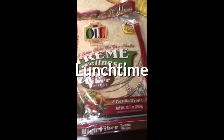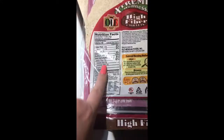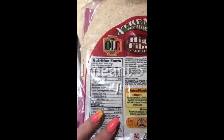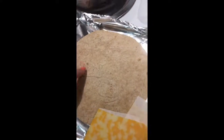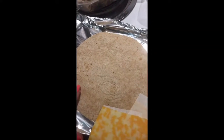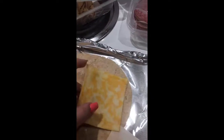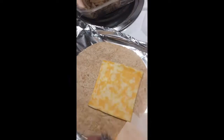Okay, lately I'm obsessed with keto pizza, so I'm gonna use one of these tortillas. This is the extreme wellness kind, because I don't have my cut to carb yet. So 16 minus 11, you're looking at 7 carbs. It is a big tortilla, as you can see. So I probably wouldn't eat the whole thing at one time. But we are going to mix this up together.